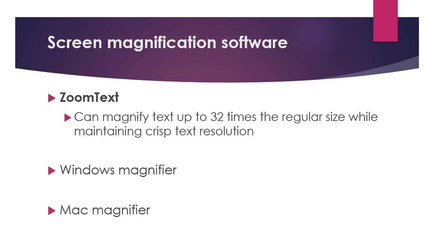So just to highlight these other types of assistive technologies, screen magnification software, the most popular one is called ZoomText. That is also on every student computer. It's a big black Z on a yellow background, and it can magnify up to 32 times the regular size while surprisingly maintaining pretty crisp text resolution. So for many of our students with a visual impairment, that suffices. But again, if it's a very severe impairment, and vision of the screen is not possible, then we would want to explore using a screen reader. Windows already has a built-in magnifier, as I mentioned before, as does Mac.